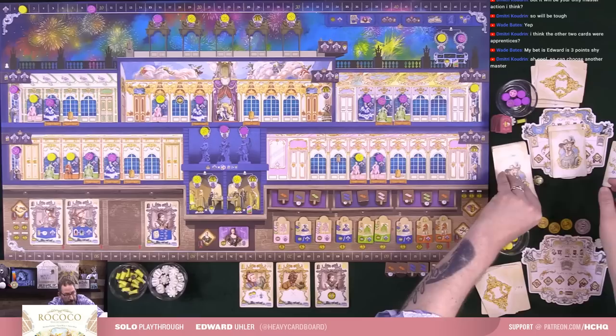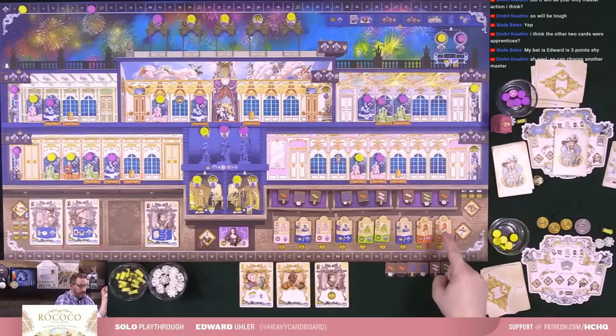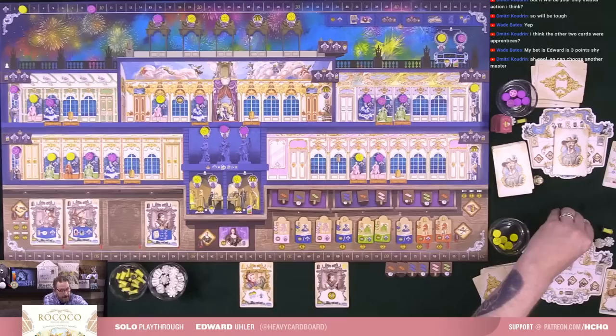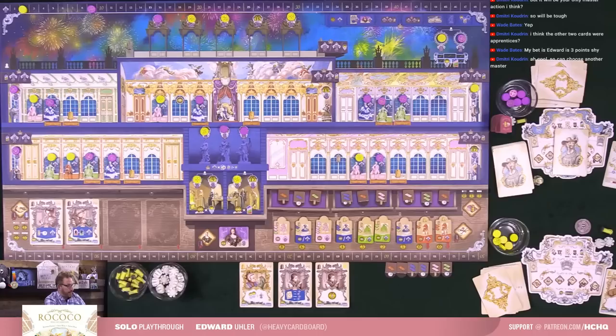Okay. So we need to do this, and we need to get that, but that's 11 points. That's 15 points. But the difference is 3. I think we have to do that. So we'll use this master. That'll spend 3 livre for that to get this. And the blue backgrounds are always endgame scoring, so it's nothing during the game.